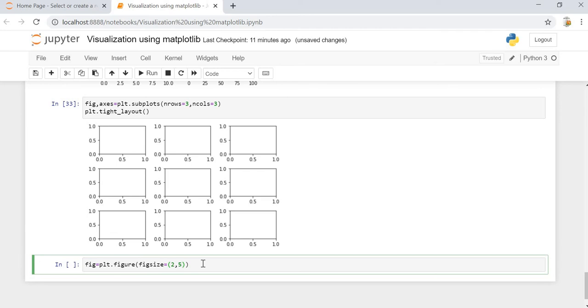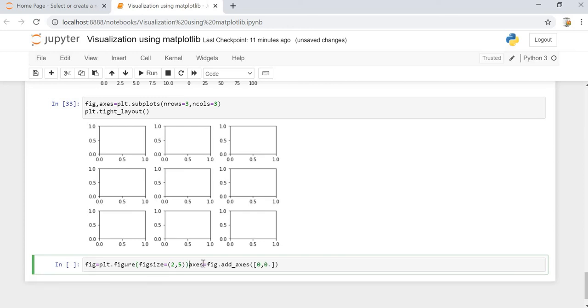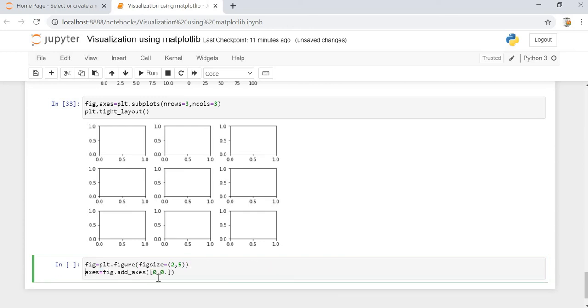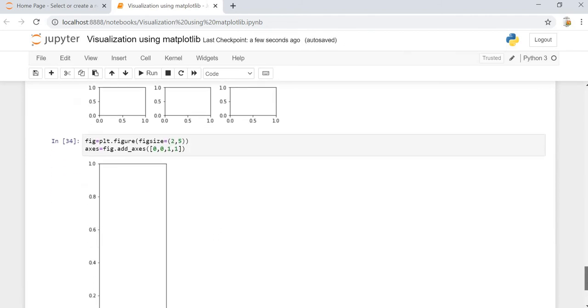Let's say 2,5 is the fig size that we want, and let's create the axis with fig dot add axes, 0, 0, 1 and 1. This is what we want. Once we do that, we can see a plane with a 2 by 5 fig size.